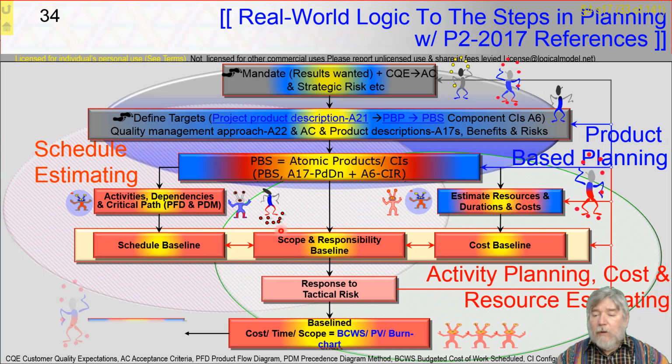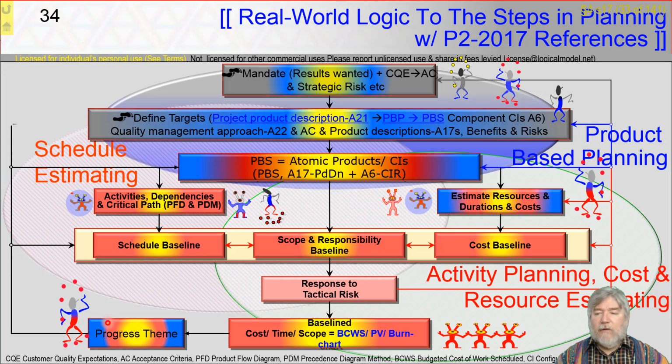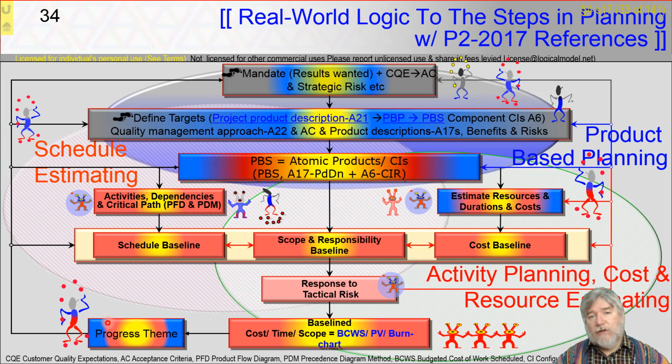And that you need to pass into whatever your progress reporting mechanisms are, which in agile terms will be stick it on the board, the big visible chart. In Prince terms would be put it into an A11 highlight report, and in PMBOK terms would be refer it upwards. They don't give us the mechanism, but refer it upwards to whoever the appropriate decision makers are. And here again is our project manager, having created the progress report, sending that up at whatever level, and I should maybe have color coded that a little bit, but certainly by the time it gets to the top, what we're thinking here is expenditure versus baseline and benefits profile.